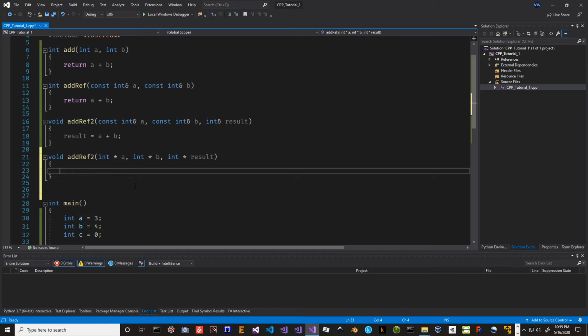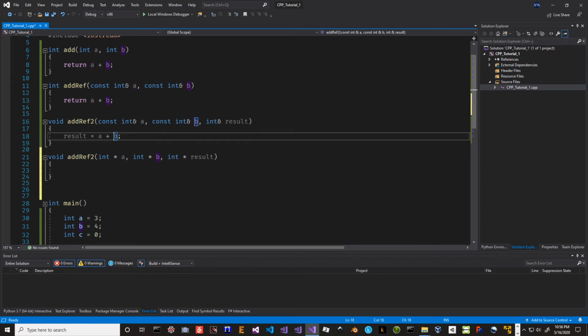A reference is automatically dereferenced for us, which is why we can just use a plus b here, because these are references. The system will automatically dereference this, get the information at the address, and let us work on that, the data that's stored in it.